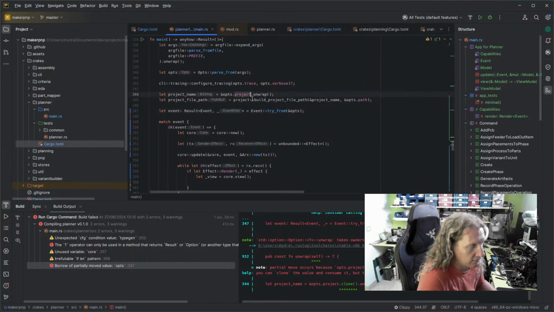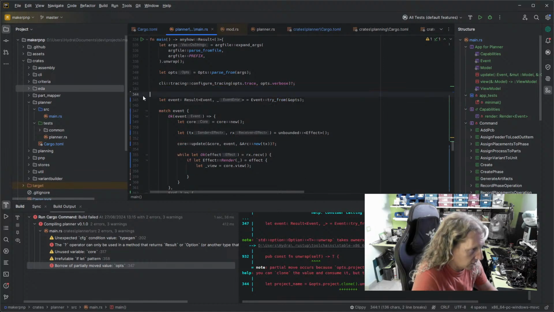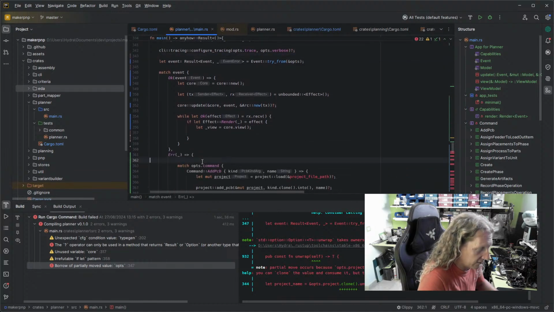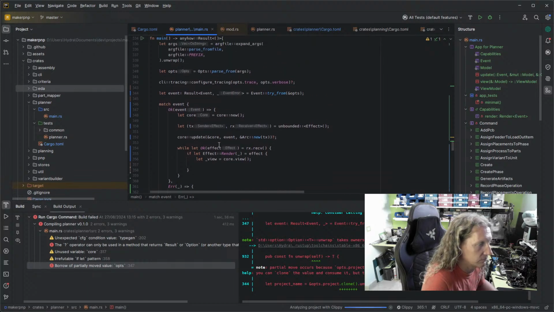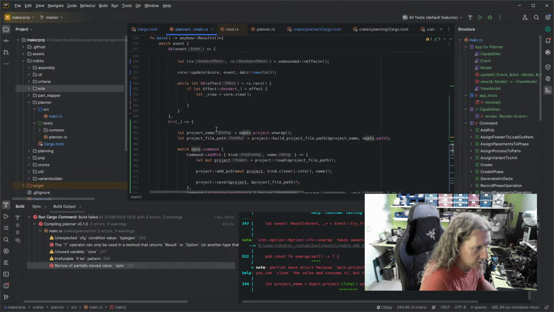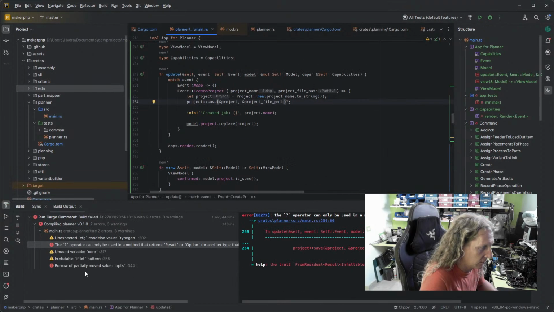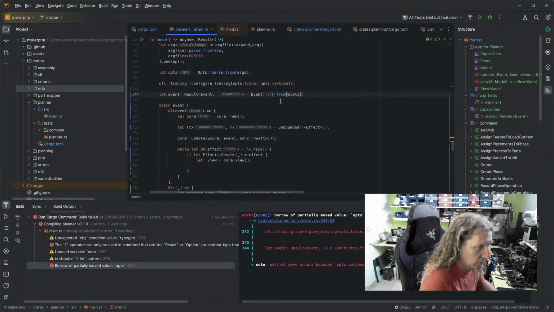Yeah, okay, so we have to move these out of here and put these here, because it either needs to use it or the other one does. Probably. Yeah, close. Partially moved here. Oh.